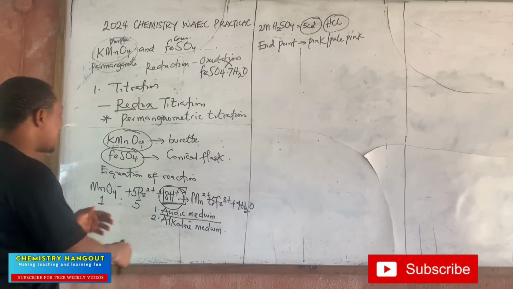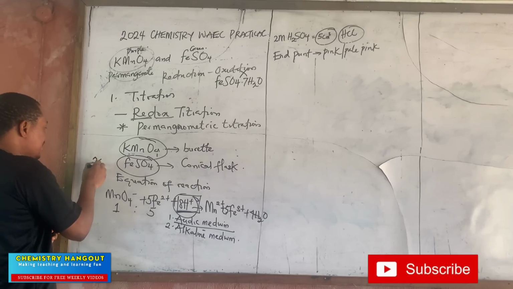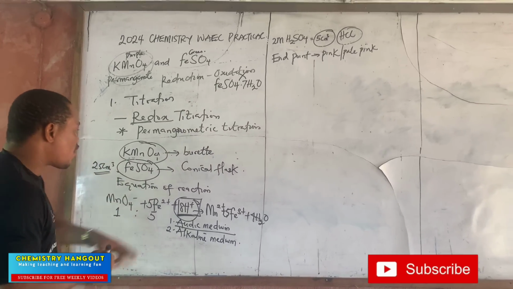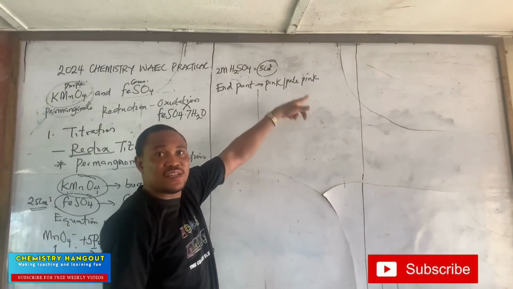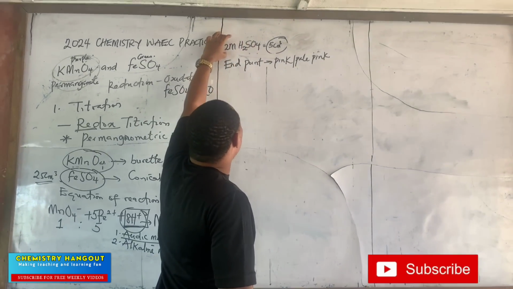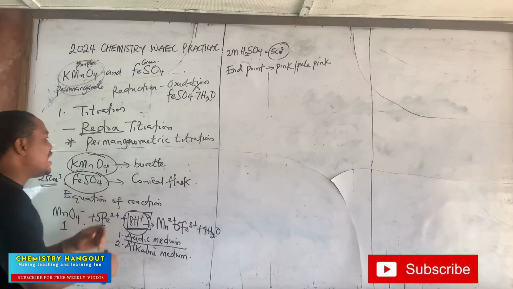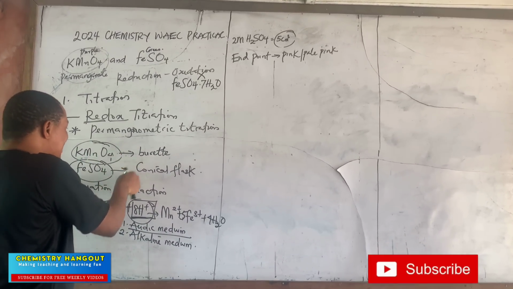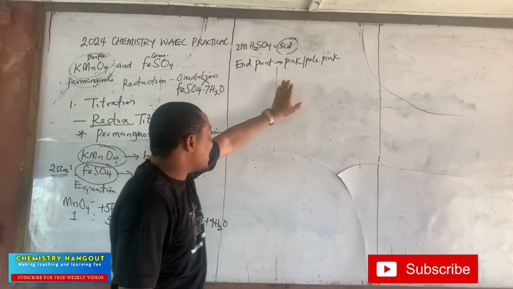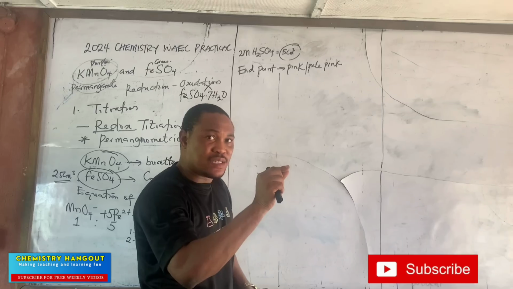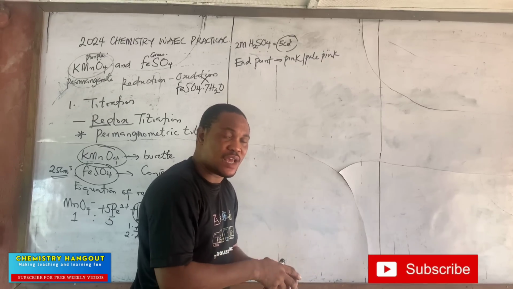So, very important, don't forget, this is in the burette, this is in the conical flask. After measuring 25 cm³ of this in the conical flask, we now add 5 cm³ of 2 molar H2SO4, so that you don't think it's HCl, to this very particular one, then we begin to titrate. As we begin to release the permanganate into the conical flask, we are looking for an end point that is either pink or pale pink. At that point the redox titration has taken place, the reaction has gotten to completion. So we need to stop it.